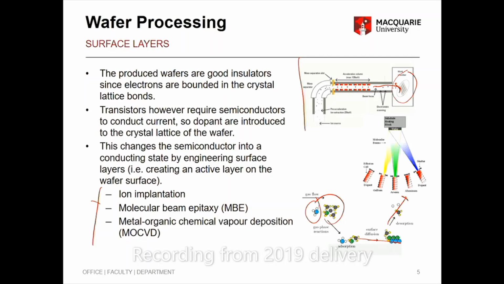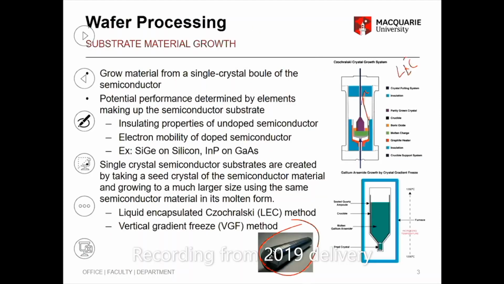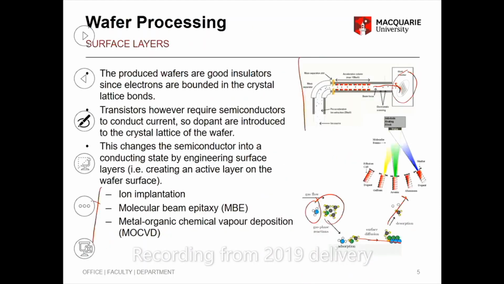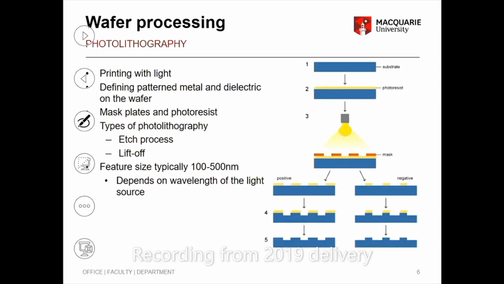So what you need to remember is that these are just three methods of getting an iron layer or doping the substrate. Once you do that in a proper controlled process, then you will have surface layers. So you have a substrate, and then you have a surface layer. So we came back three steps, from the growth to wafer production to surface layers. Then this step is the most crucial step. Well, you need all the steps, but this is what's more important for you to understand in terms of layouts.